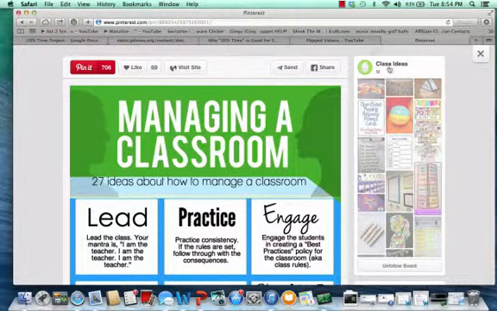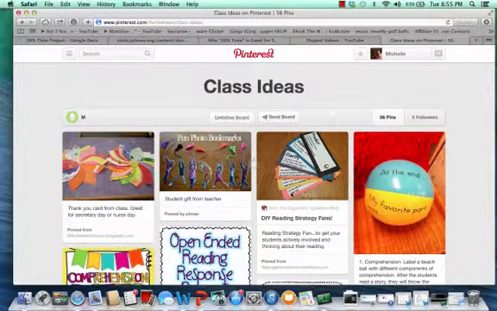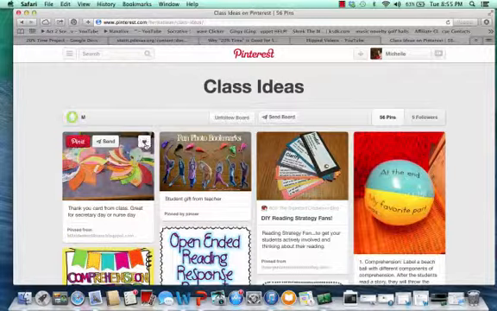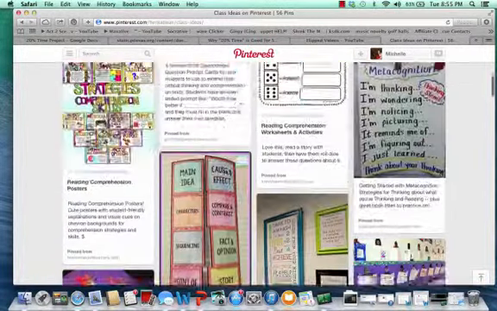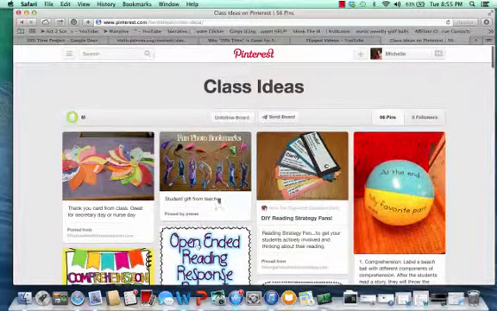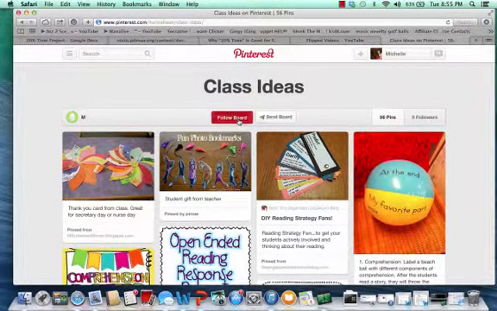It came from the board called Class Ideas by somebody named M. So let's just say that we're interested in her board, Class Ideas. We think there might be more on there that we want to look at. Let's click on Class Ideas, and we're on the board, Class Ideas by this person named M, and let's just say I think this person's interesting. They pin similar things that I want to pin, so I want to follow this board.